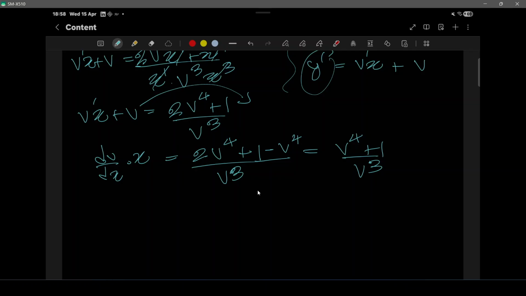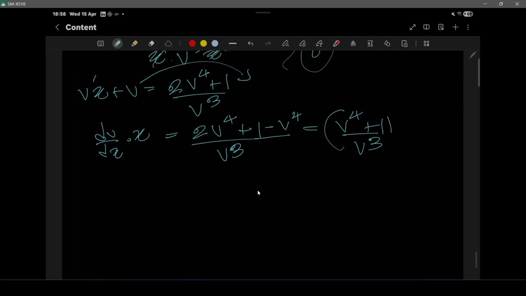Again, in these differential equations, if you go to further complex differential equations, what we most of the time do is simplify it to a case that we already solved. So this is the variable separable method. What I have to do is put the v variables together here: v cubed over v to the power 4 plus 1 dv is equal to 1 over x dx. Now integrate both sides.